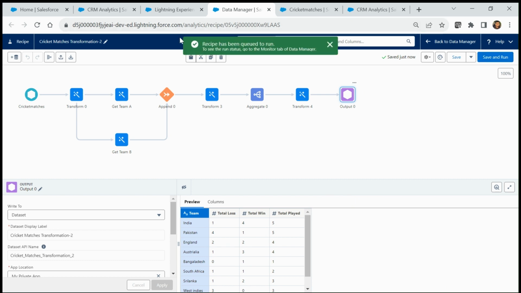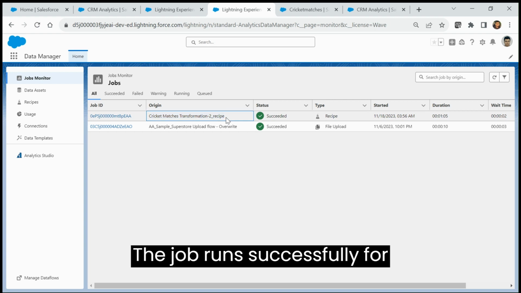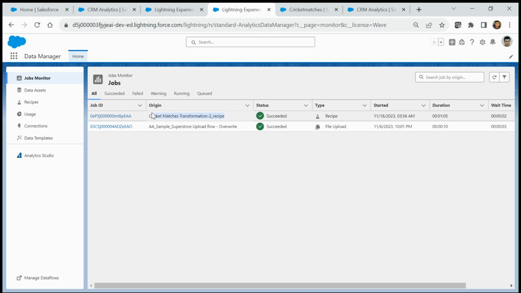So now you can see recipe is queued to run. So the job will be running in background. The job runs successfully for the recipe, as you can see.